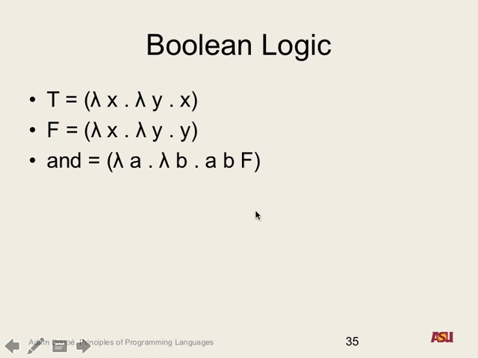Okay. So then what's the other case? A can be false, and we know that it's going to return false. What's the other case? It'll be true. A is going to be true, so what's it going to return? A, B, F: if A is true, what's it going to return? F applied to B.